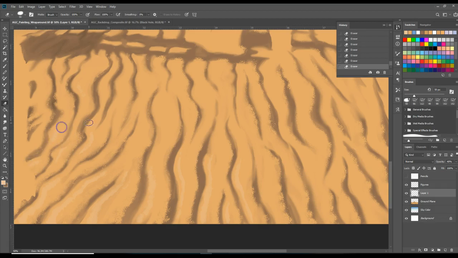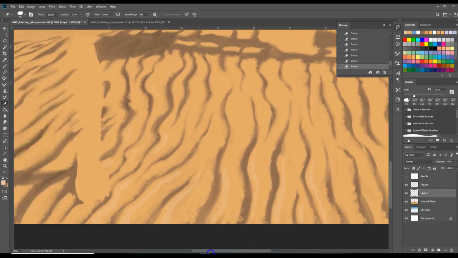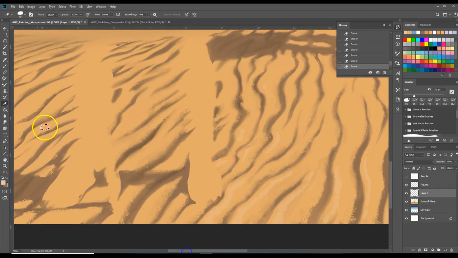So having it on a separate layer gives me a little more leeway, which is a good thing. And in addition, if I decide that I need it to show a little bit more, I can always go in and change that. This is almost like a stippling effect with this kind of a brush. Nice little edge there.